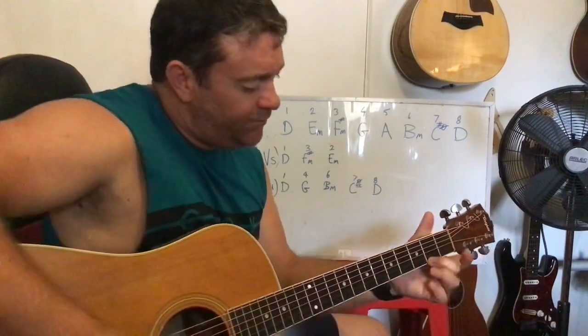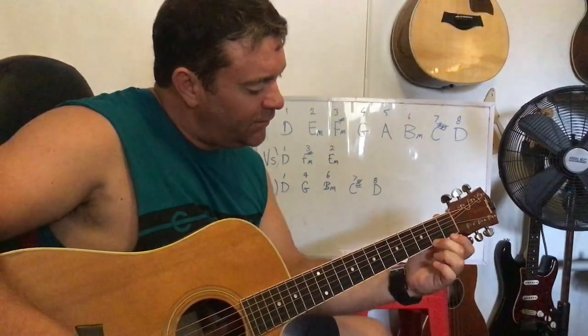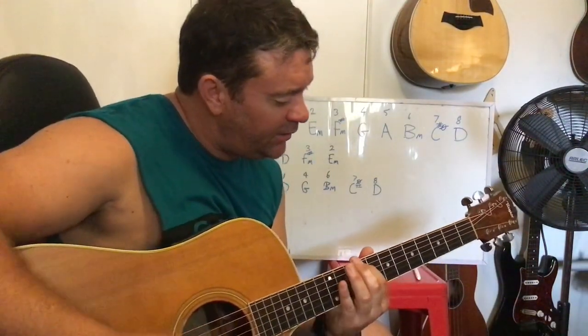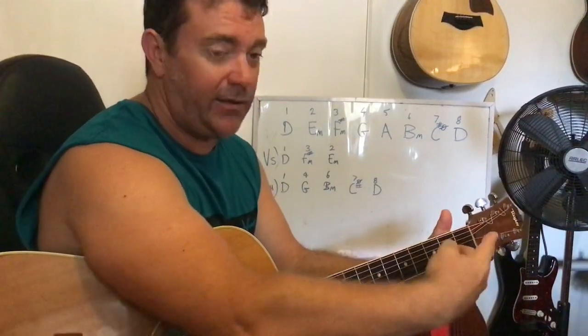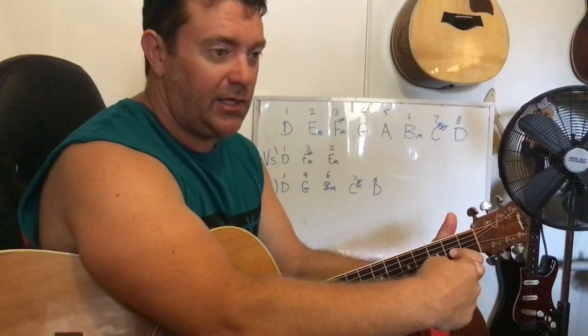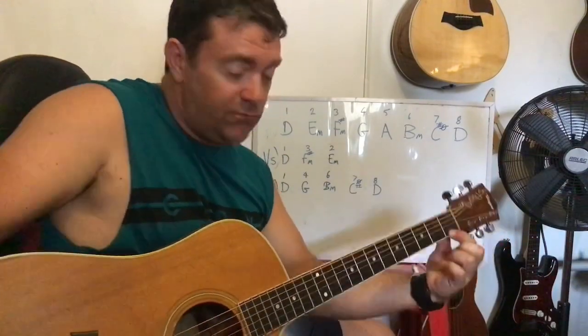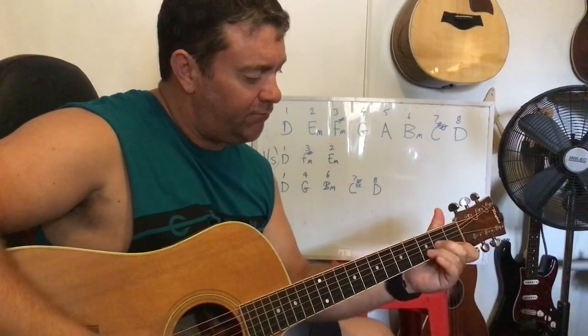This note here is the third. Is it? 1, 2, 3. Yes. Just checking. So a flattened third. So flattened means go back, go play that note a semitone lower, or on a guitar a fret lower. So that note. So if we play that note with that chord instead of that note, it's minor. And you can hear it's got that darkness to it.